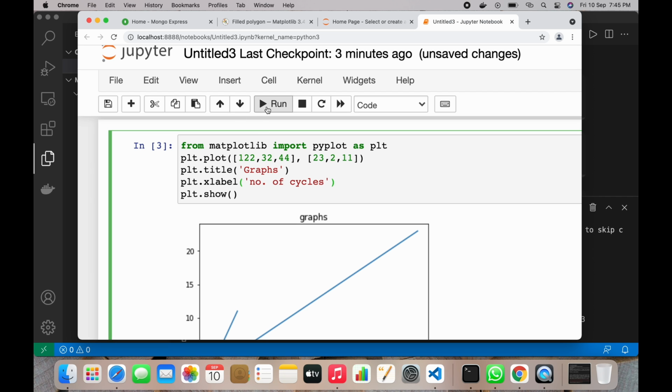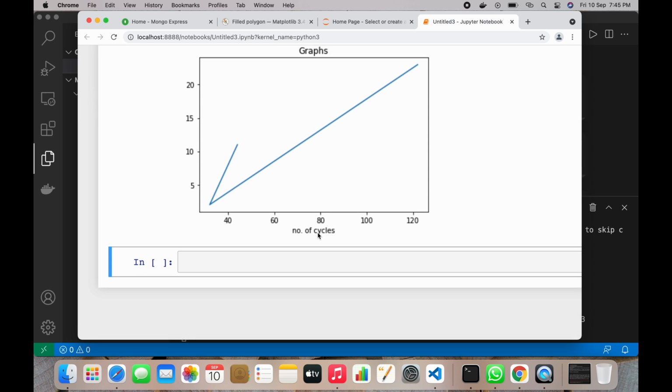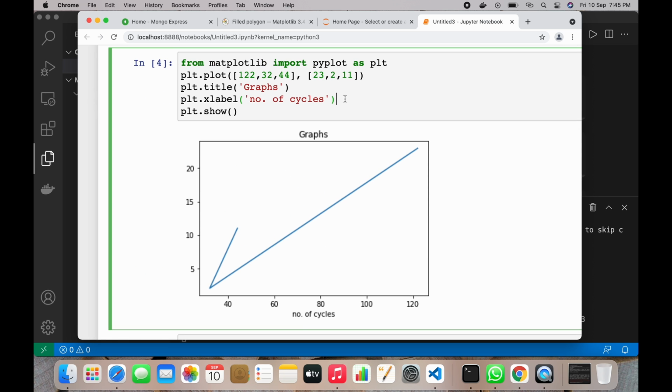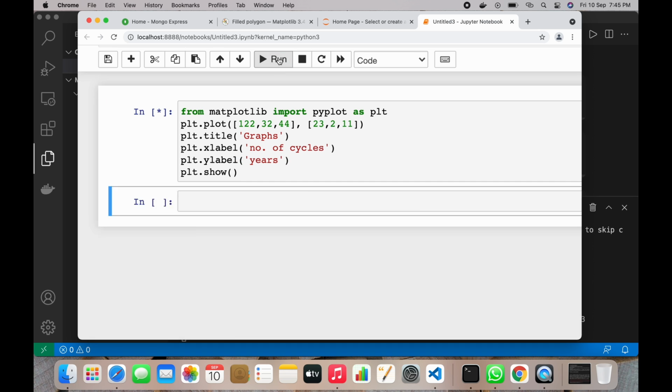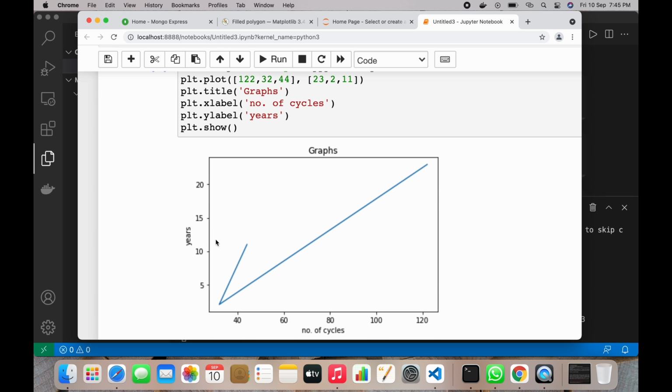When you run it, it will show you number of cycles. Then similarly you have plt.ylabel, and let's say you have years. When you run this, it is well labeled. Graphs is the name of the entire thing, on the y-axis you have years and on the x-axis you have number of cycles. So in that way you can plot this thing.